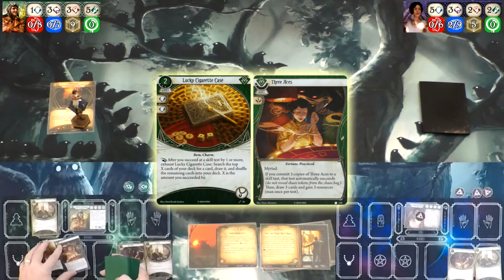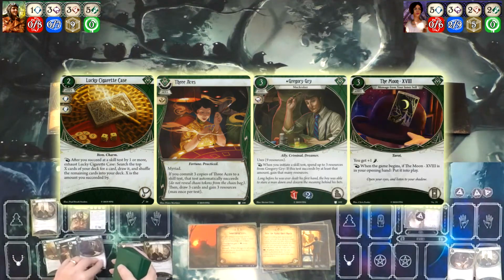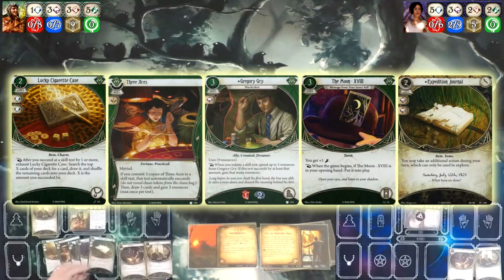Lucky cigarette case, want to see that? Three aces. Gregory Gry, the moon, and the expedition journal. There's a real advantage to having the Expedition Journal in play right from the start. But it would be good to have some cluing tech as well. So I'm not sure, but I think we can get the Expedition Journal later. Extra actions are good though.